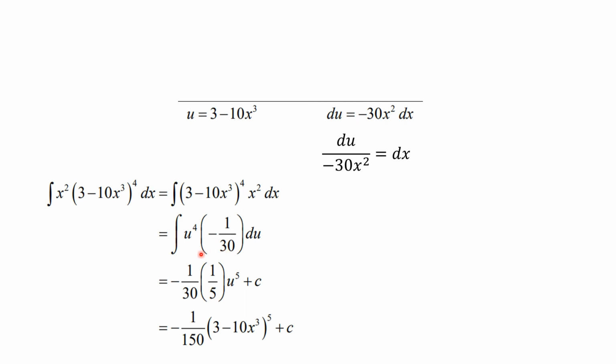So immediately after doing the substitution, we have the indefinite integral of u to the 4th, this is minus 1 over 30, and du. Well, the antiderivative of u to the 4th du is going to be u to the 5 over 5, and I pull the minus 1 over 30 out in front, and I get this as an answer. And again, I could have called this a different c, but any c will work, and so this is the answer to this problem.